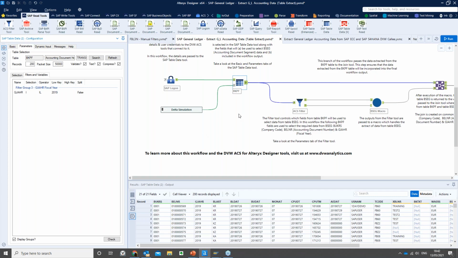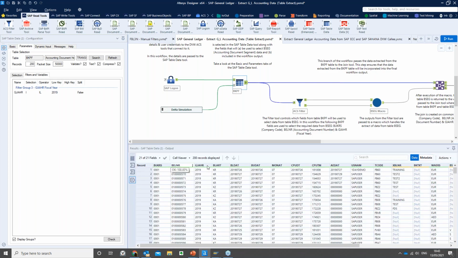All will be done. Once that's run, then I hit the D anchor and I can see that the output is exactly as I asked for. Here's the columns I selected, and here's the data ready to use downstream. And indeed, I'm going to pass that down to just a standard Alteryx join tool.